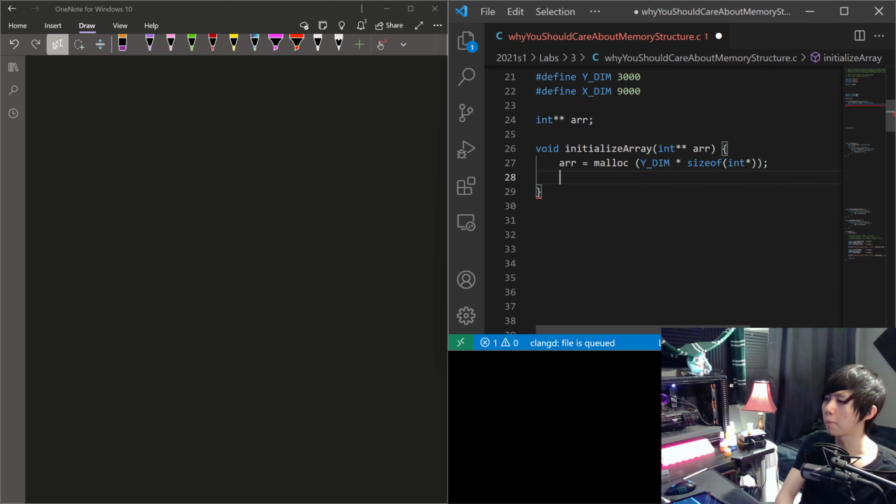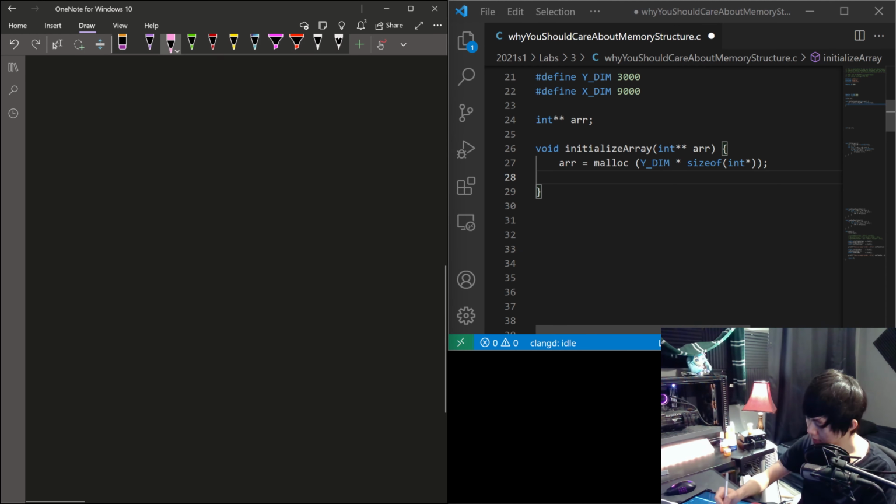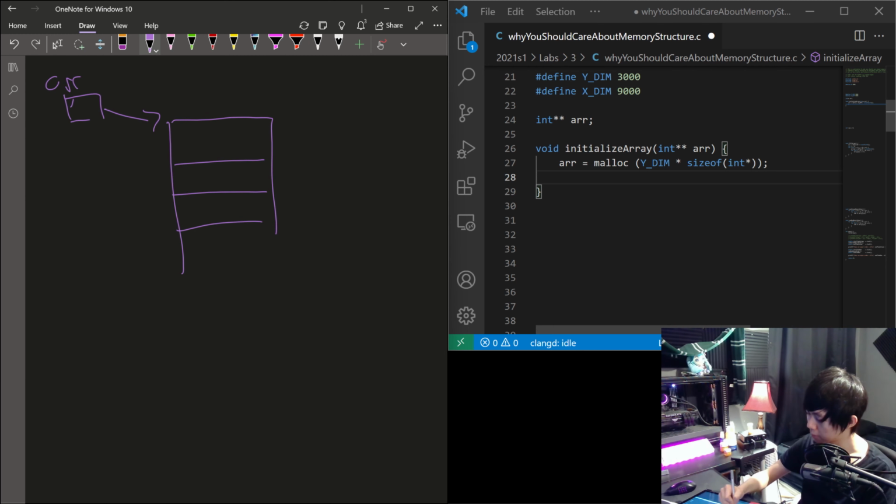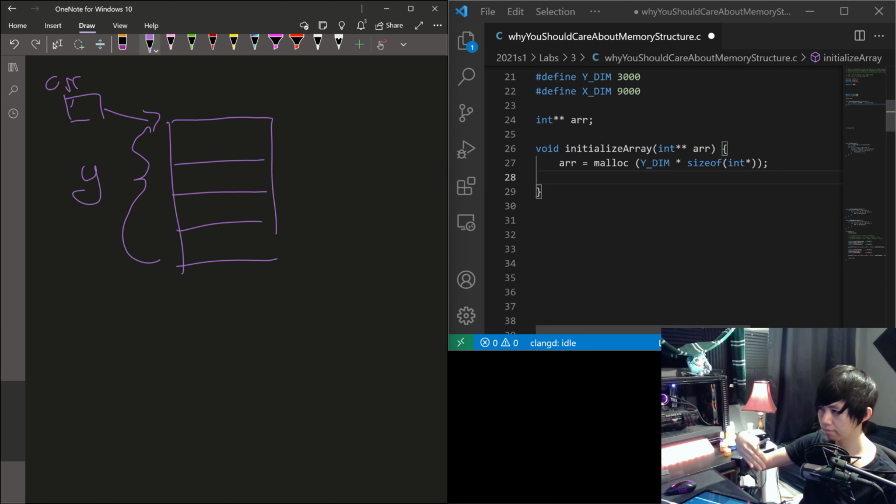This will malloc y int pointers. So let's say this is array, and now we would have just allocated this array of int pointers. This is y long.